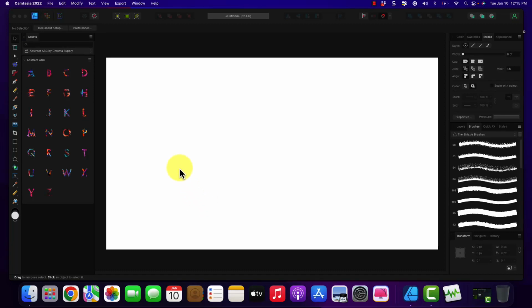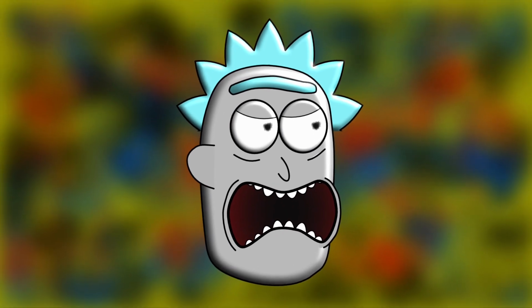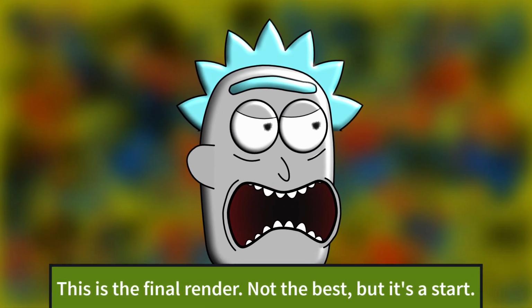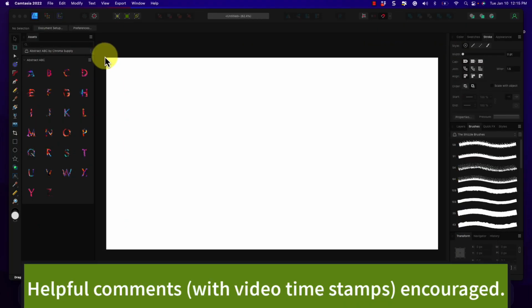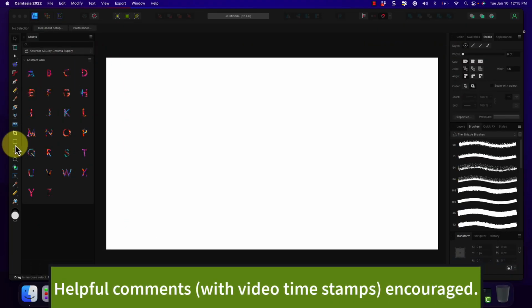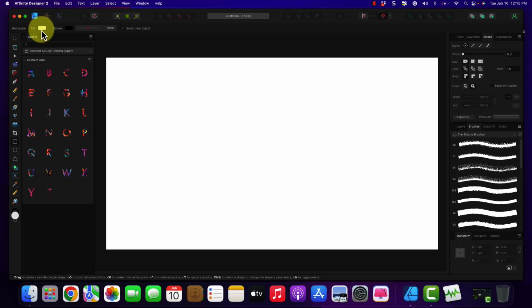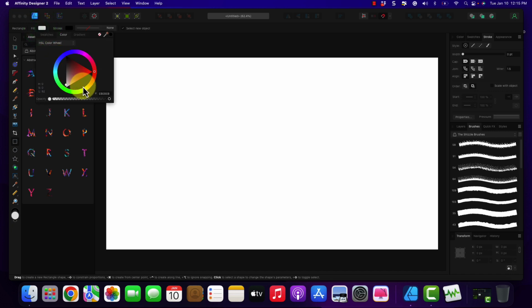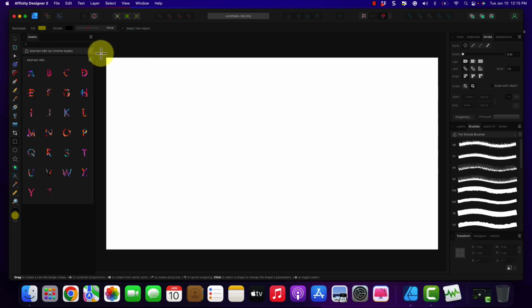Okay, everybody, I am going to attempt to draw Rick Sanchez in Affinity Designer 2. Now, I'm just starting off on this program, so if you see anything that I could do better, put the timestamp at the very bottom or in the comments and write your process, because I'll go over and look at all of it. But right now I'm going to be drawing it by memory. I'm not going to have any reference characters, and it'll be in a little different style.